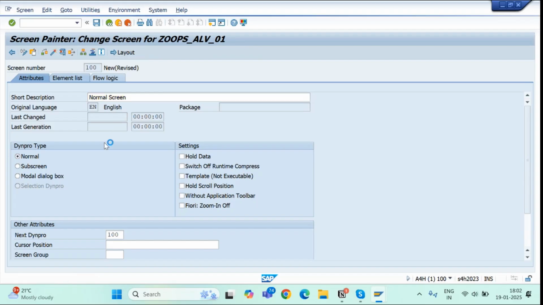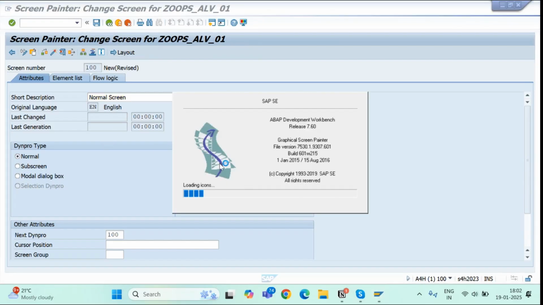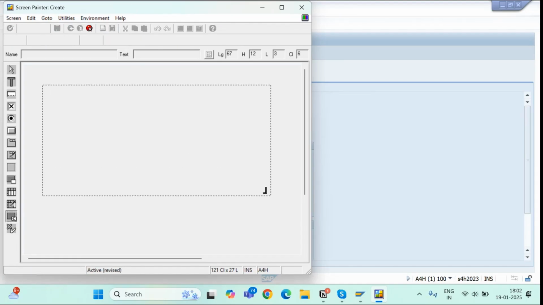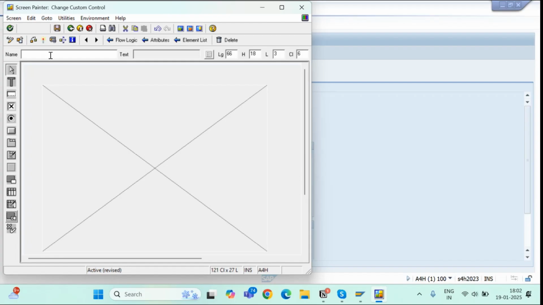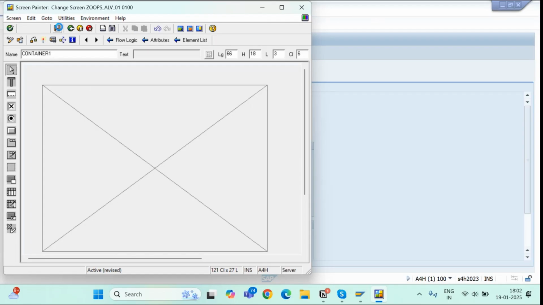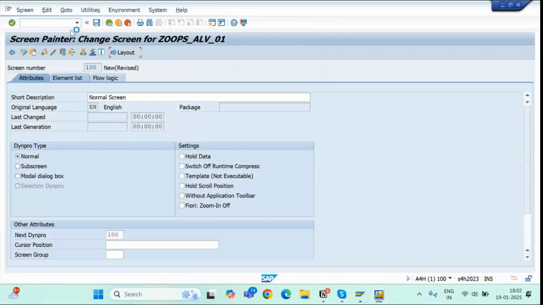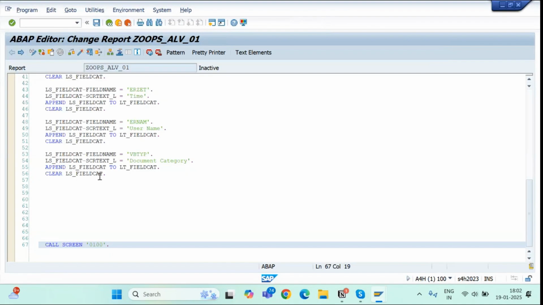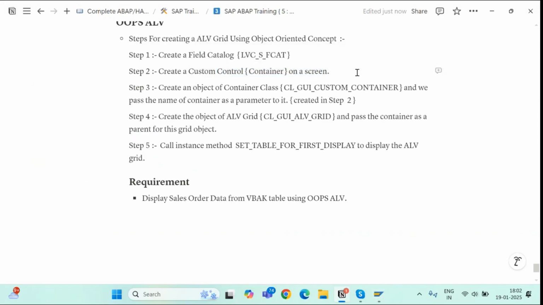So layout, okay, create this container here, custom control. I will give here the name container1. Okay, save it and go back, activate it. Okay, so this is my second step. Container has been created with the name container1.